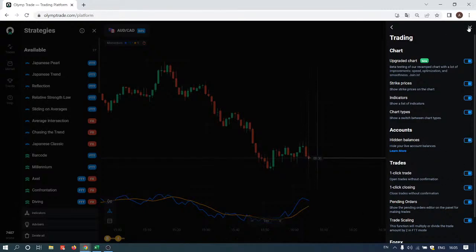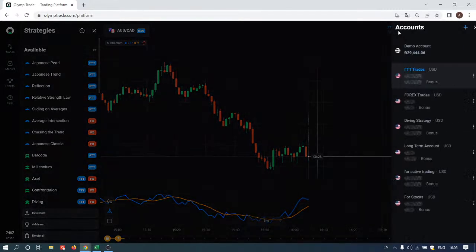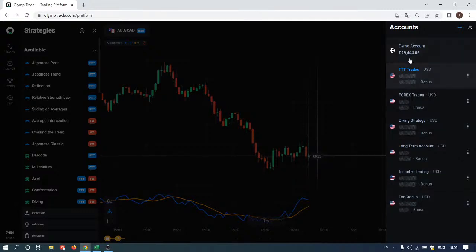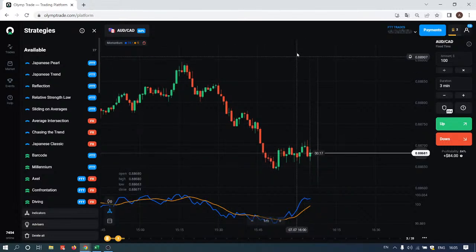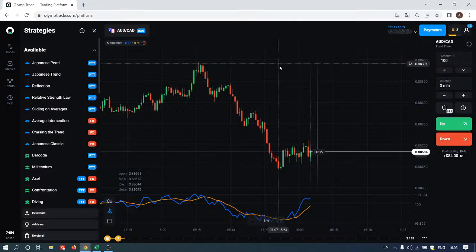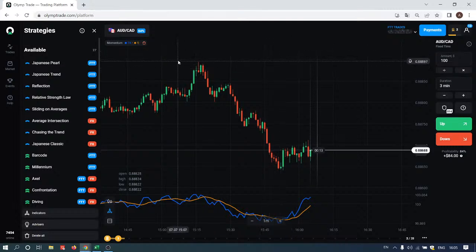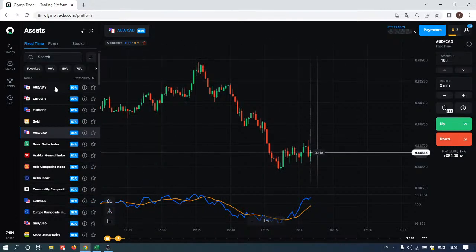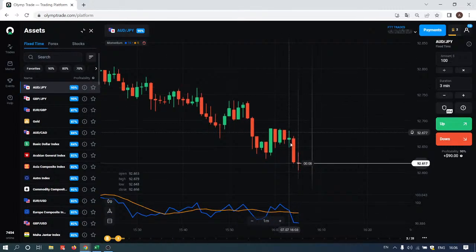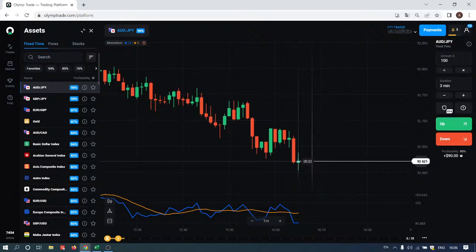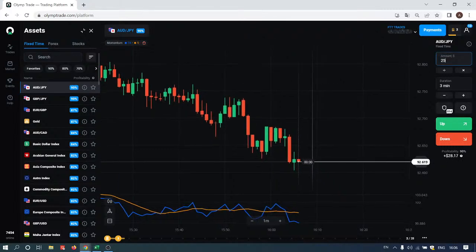So hidden balance on, and voila, I click here and all my balances are hidden except for my demo account. Guys, maybe some of you are going to like it, some of you will find this pretty useless, pointless, but anyways, it's a nice little feature. I don't know how it's going to play out, but some people are just going to like it. So let's give them this chance to enjoy this nice little feature. And in the meantime, let's go ahead and start trading.